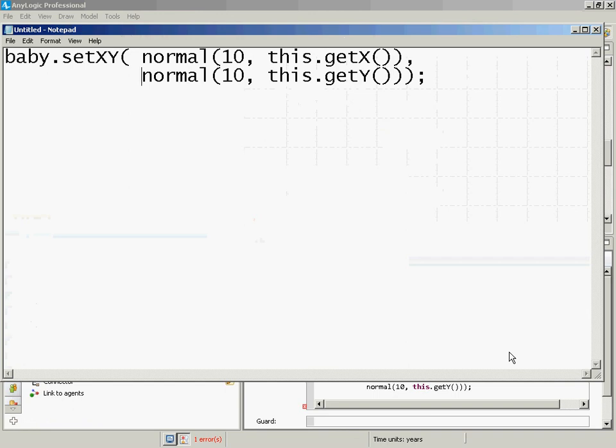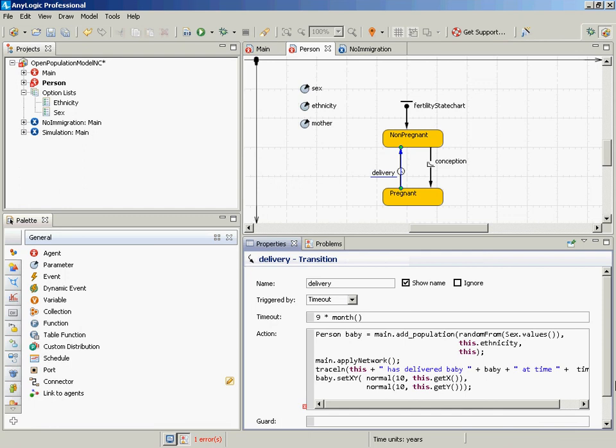So shall we run this? So build it, make sure it's happy, and let's run it. With no immigration case. So what's happening now? Can you see something different from how it appeared before? What's going on that's different from before? You get a lot more clustering. You get clustering in space. What do you think those clusters represent?